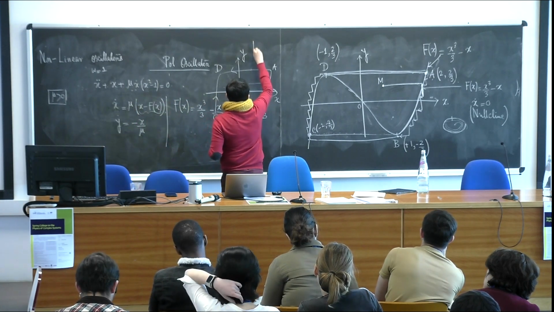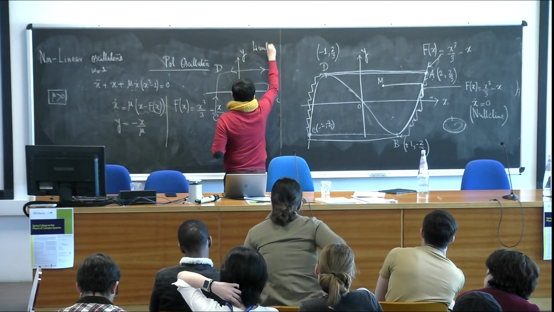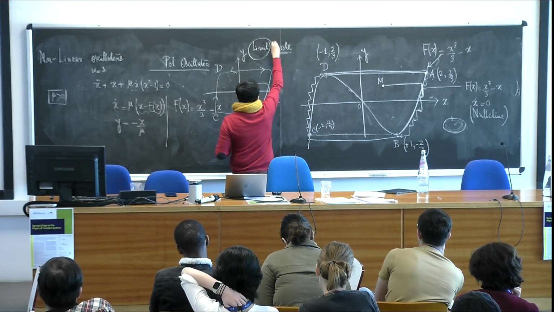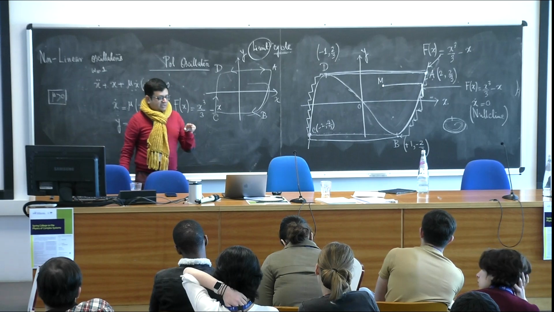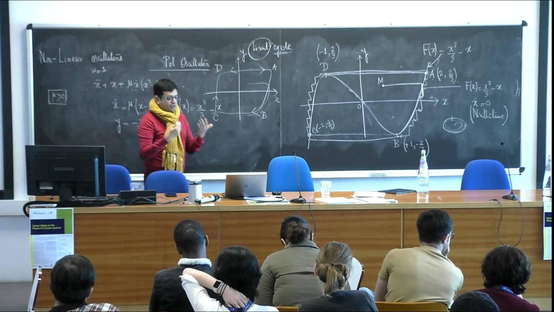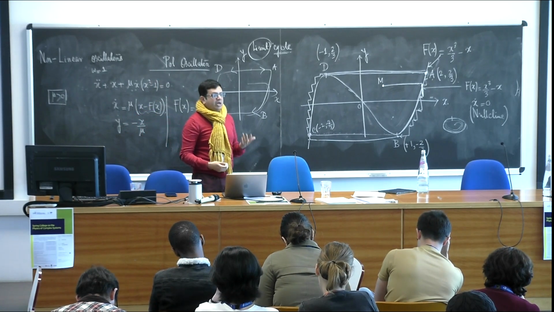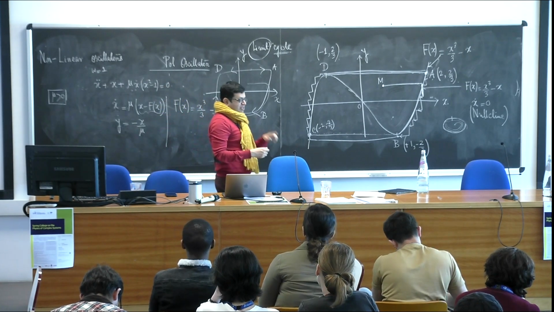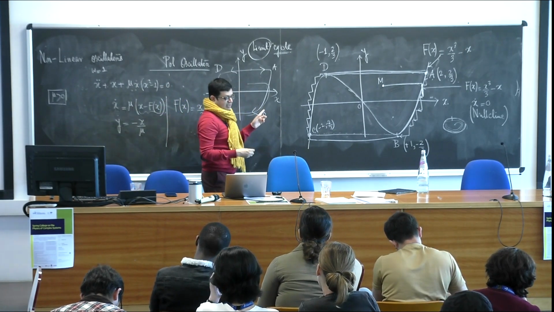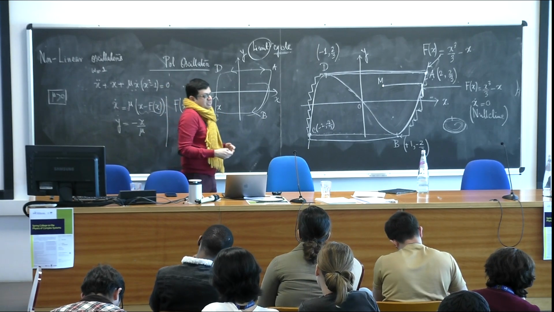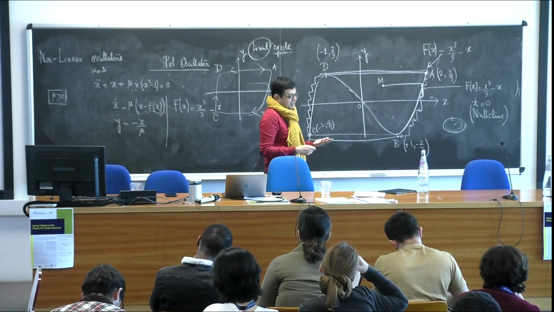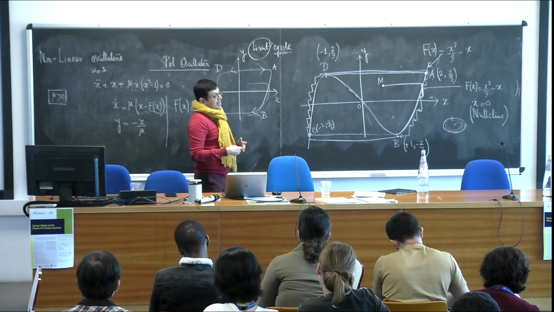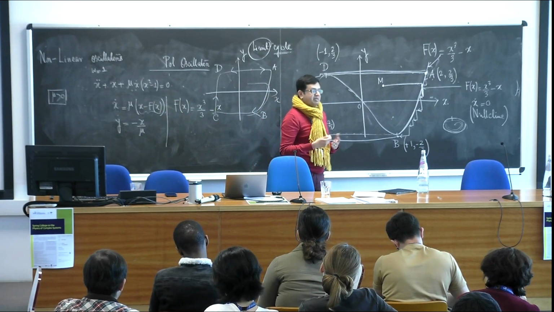So let me just write the word limit cycle. Cycle we understand. Why is it called limit? Because it is not the actual curve that you get to. It is the curve that you approach asymptotically. The longer you wait, the smaller will be the deviation between your actual trajectory and the limit cycle. If I wait for 1000 years, the separation becomes 10 to the power minus 56. If I wait for a billion years, the separation becomes 10 to the power minus 10 to the power minus 56.